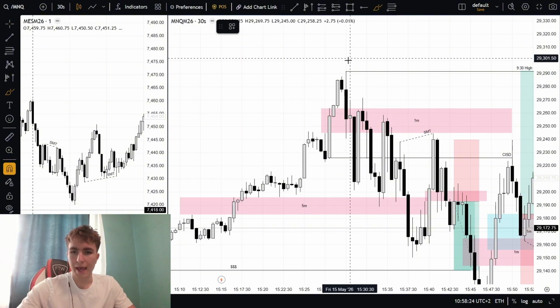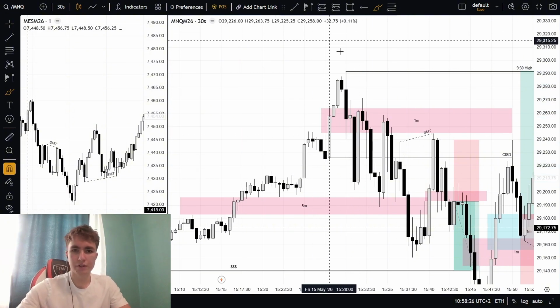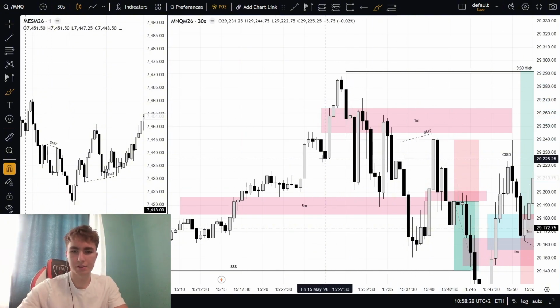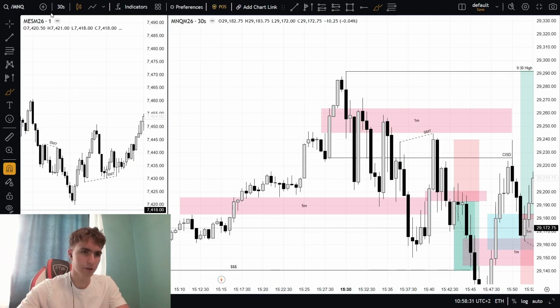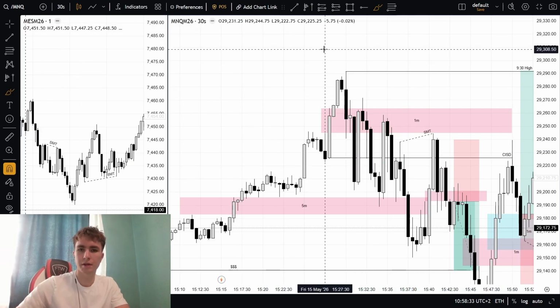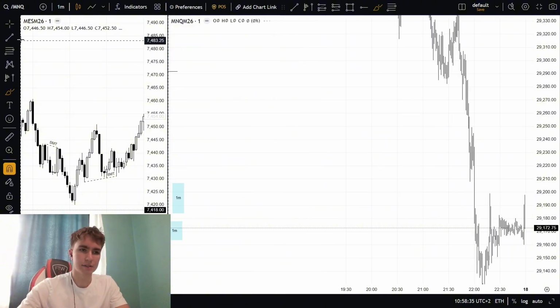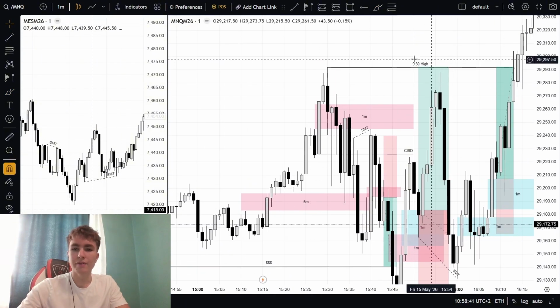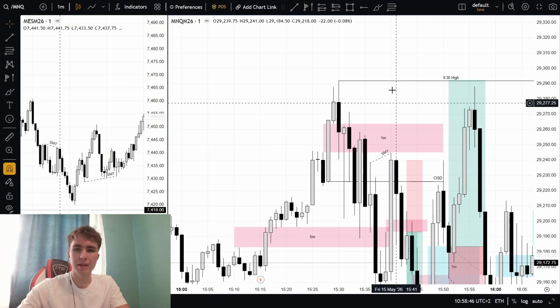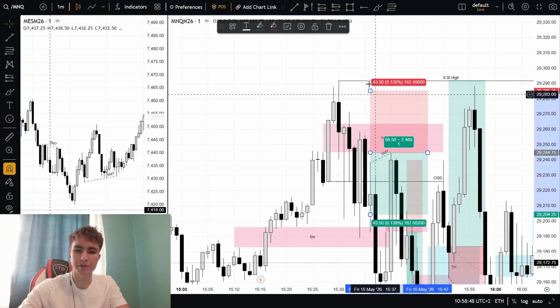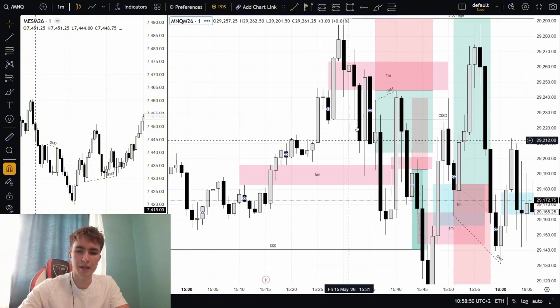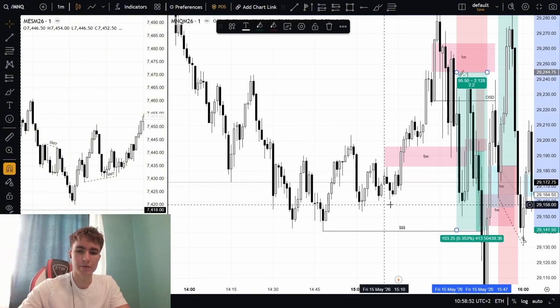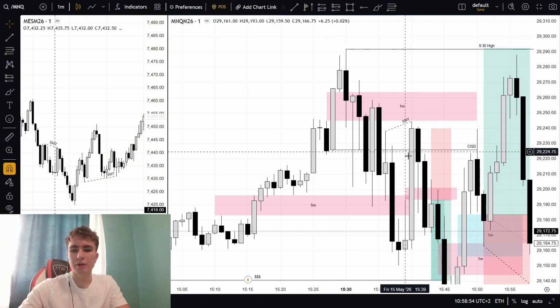The market opened and we just sold off, inverting this 1 minute fair value gap and essentially changing the state here. Currently I'm on the 30-second time frame. Let me actually switch to the 1 minute so we can see it more clearly. So okay, the market opened, sold off immediately, leaving the 9:30 high and tapped above. I could have entered right from this 1 minute change in state and 1 minute inversion, and target is like opposing liquidity down, but I just did not like how the market was kind of choppy.